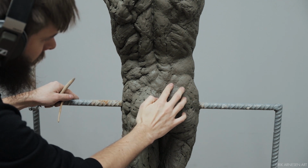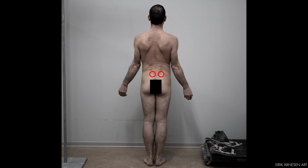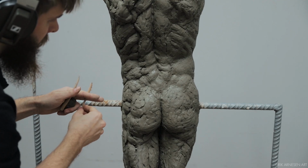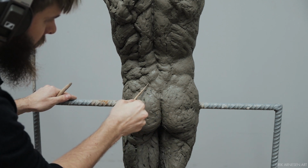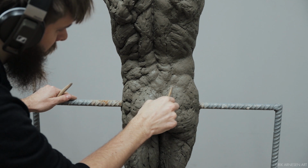The PSIS are visually easy to spot on most people. They are two small depressions right above the sacrum from the back view. So they give me something to begin drawing my sacrum from also, which really helps. It's a place to start.